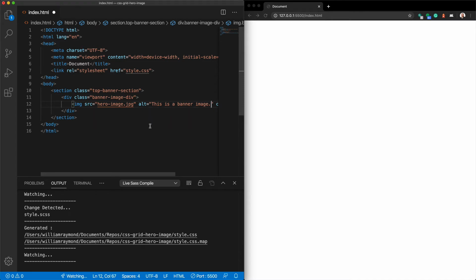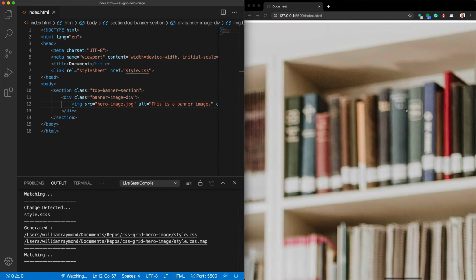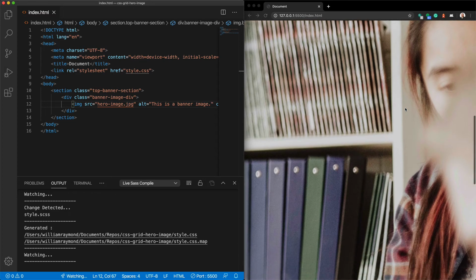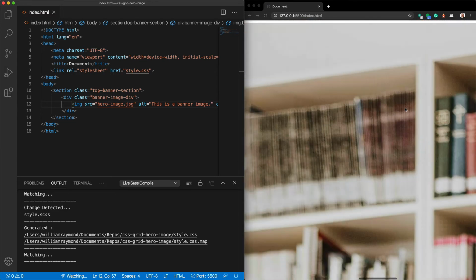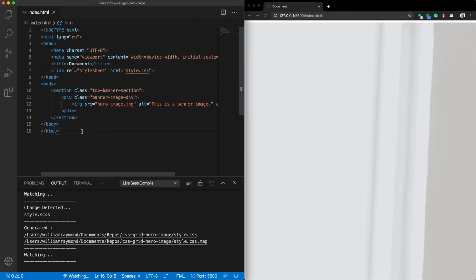Okay, I'm just going to save this file, and you can see right now the browser is displaying it, but it's huge. You can see how massive this JPEG is. At some point you're going to want to optimize this, but I'm going to use some tricks to get this to display the way I want in this demonstration for now.